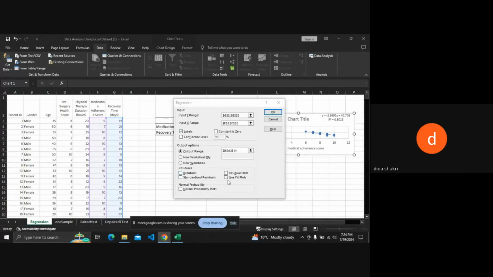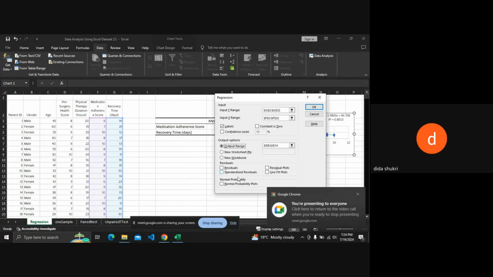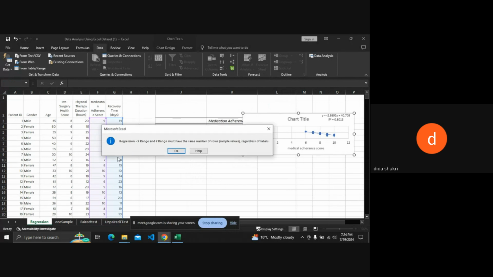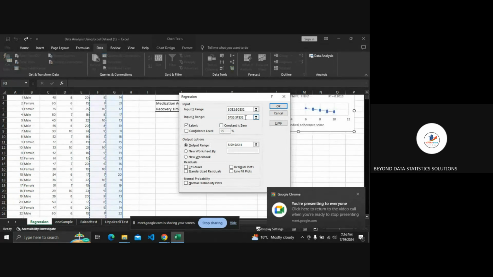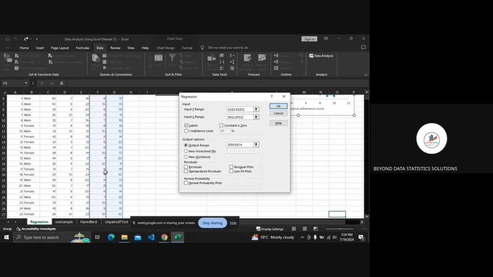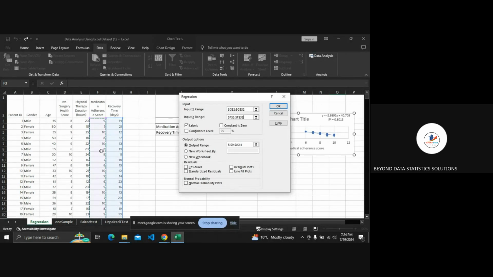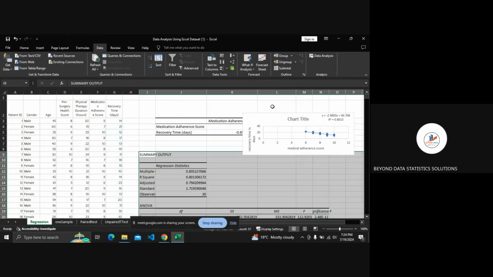Okay. So this is the range I selected. Once I click OK, can you check the input X range? It is F, you selected F what? F3 to F32. So you should change it to F2. Change it to F2. It must be a pair of observations. Must be a pair of observations. Yes. Thank you so much.